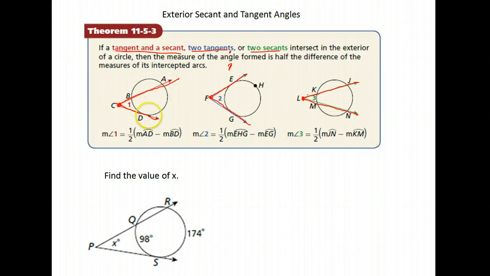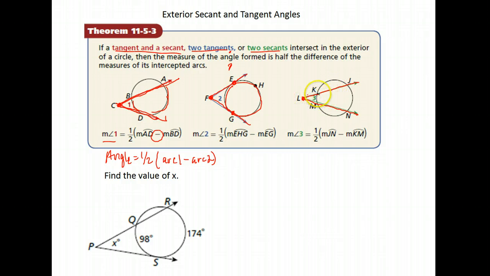The property for angles outside of the circle is that the angle equals 1/2 of the two arcs subtracted. Each of those creates two arcs. And you're always going to want to do the big arc minus the small arc. So notice each of these, when they intersected the circle, created two arcs. This one had an arc here and here. This angle, even though they just passed by, still created two arcs. They created this big arc here and the smaller arc here. Those are the two I would subtract.